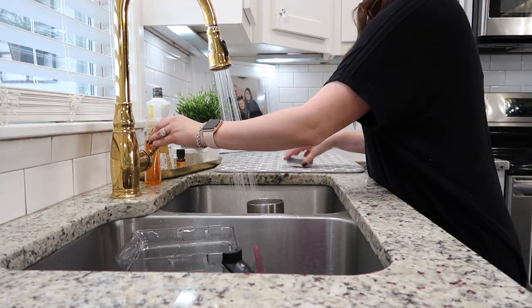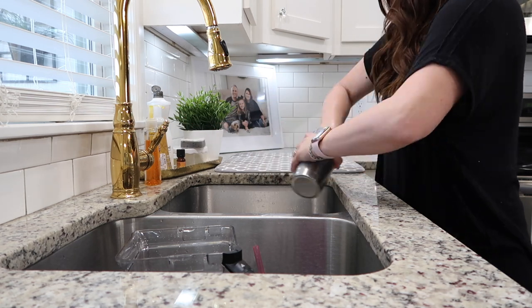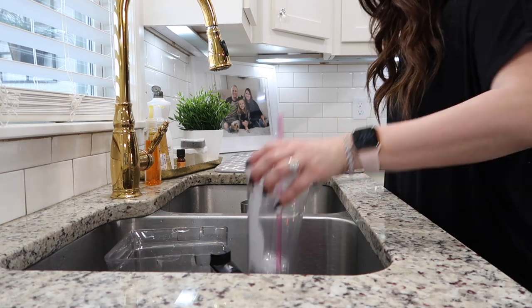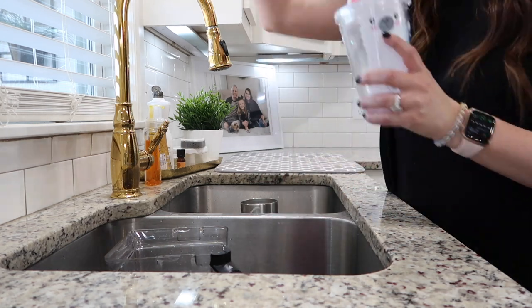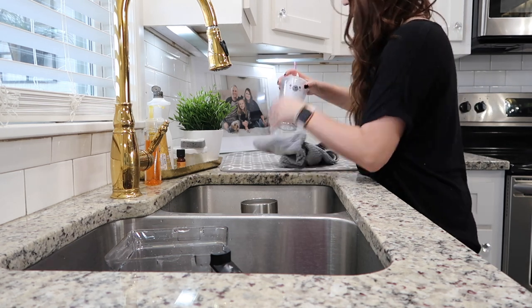Now we have a lot of these Yeti cups that we've been drinking out of. Not all of them are Yeti, but you guys know what I mean. They just help keep your drink really cold or hot. You're not supposed to put them in the dishwasher. Sometimes I do and they hold up fine, but if I have the time to hand wash, I'll go ahead and do it. So that's what I'm gonna work on now, just to hand wash them and then let them air dry.